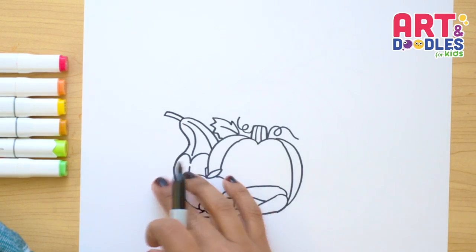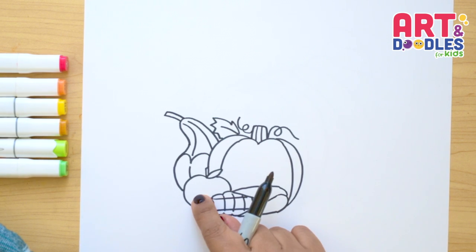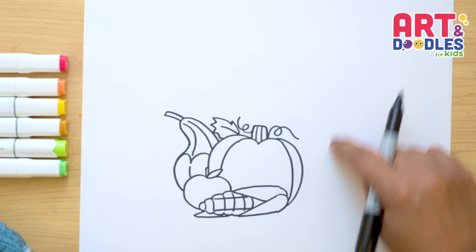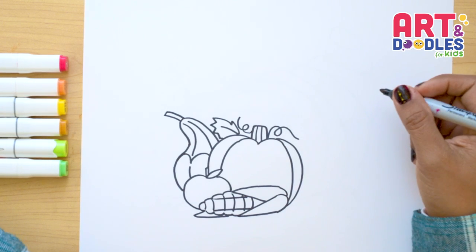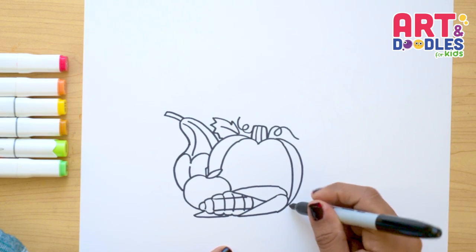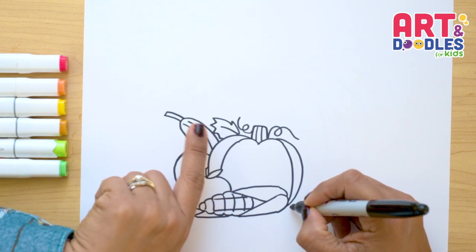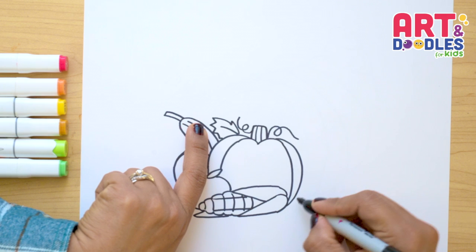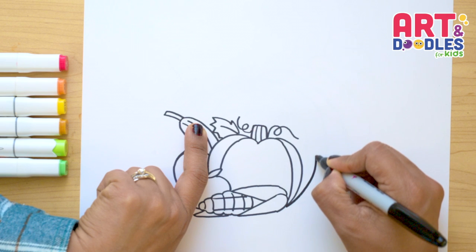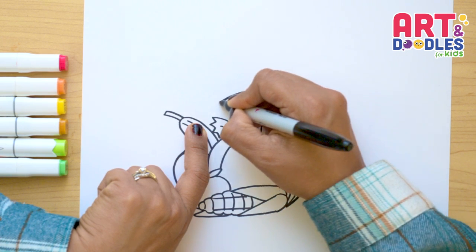You can keep adding fruit to this — I'm gonna leave it like this for now. If you decide, you can put more apples or an extra corn. We're gonna start doing this kind of horn shape. So the first thing I'm gonna do is the half circle where everything comes out. We're gonna start on the point where the pumpkin is and go around to the other pumpkin — so it's gonna look like this. We're just gonna try to go slow and trace a circle that goes around all this fruit.